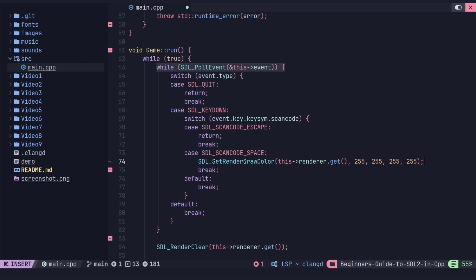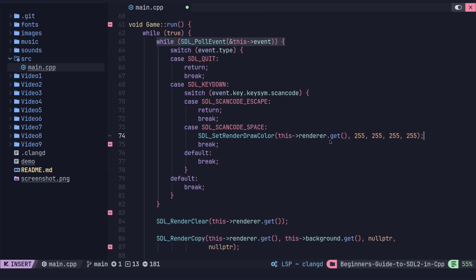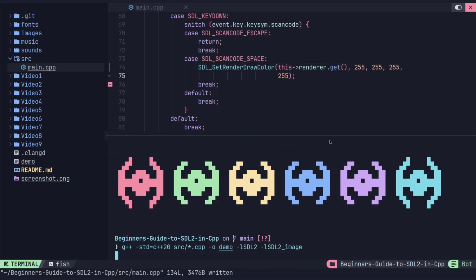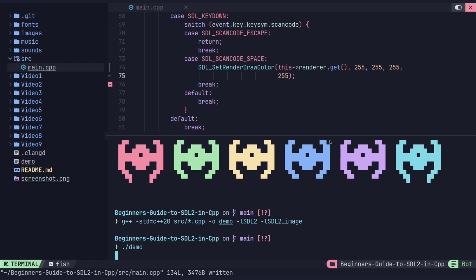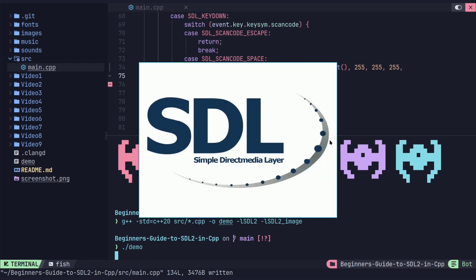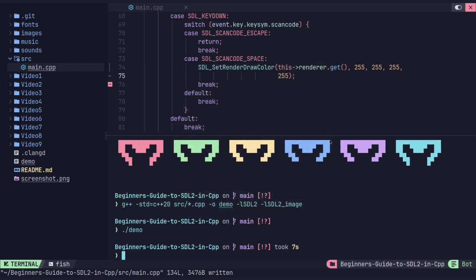So that should change the render when we press the space bar. Okay, so let's try that and see how that works. I'm going to press the space bar, and we have white. Now, if I keep pressing it, nothing happens because it's already set to white.